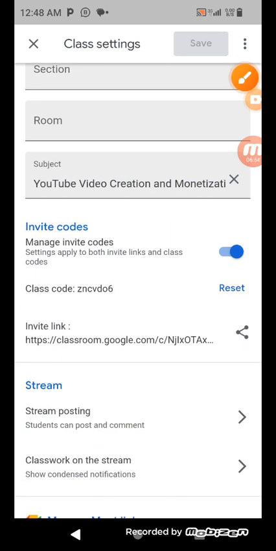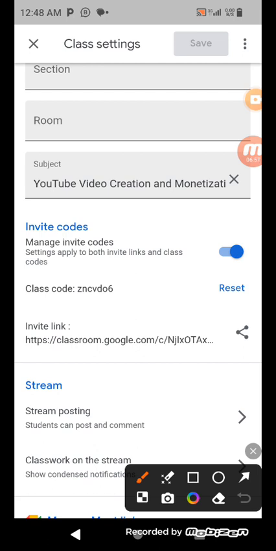This is what we call the invitation code. You can see it here. For this particular class or school, this is my invitation code. If I share this invitation code with anyone, once the person goes into Google Classroom, you will see either create a class or join a class. So you click on join a class. The system will ask for this code. Once he has the code, he has joined my class automatically.